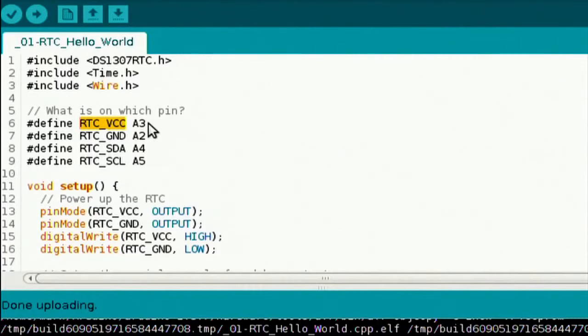Right. It is literally a string substitution. And it happens at compile time, not at runtime. Okay? And so what this means is that if I were to move this over to a Leonardo, and the Leonardo has different pins, rather than having to redefine all the different pins in the code, I just go up here and change RTC VCC to A6. And boom, I'm done. Yeah, so there's no A6. Okay. That's why I used it. I don't want them to accidentally put that in. So yes, you can just change the pin definition in one place and recompile, and it propagates all through the rest of the code. So we have defined the pins that we're going to be using here.